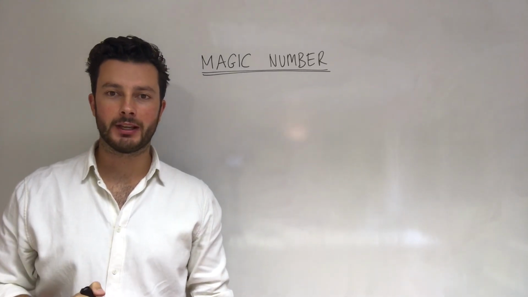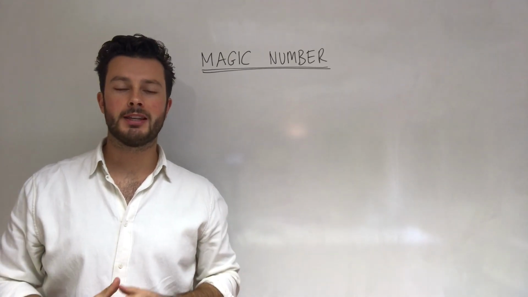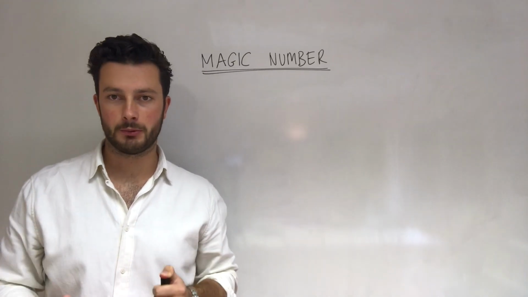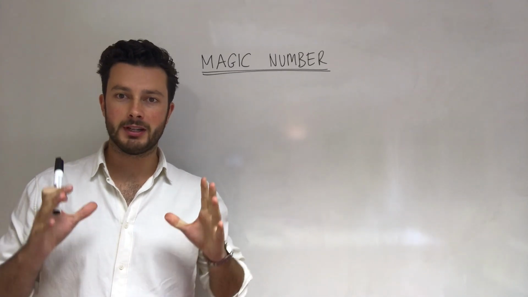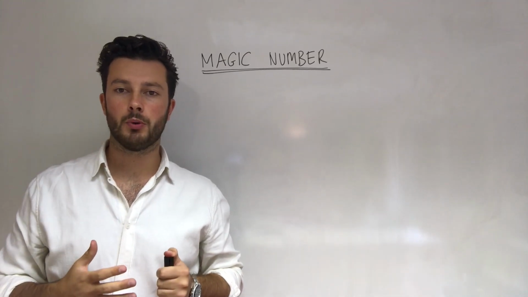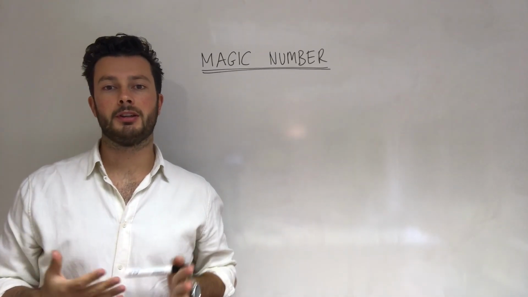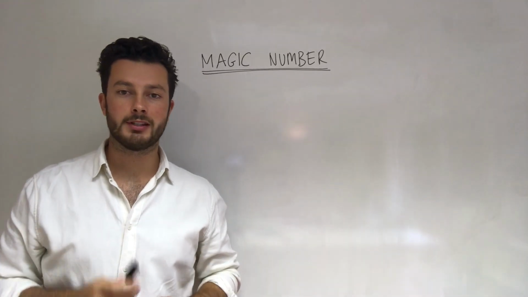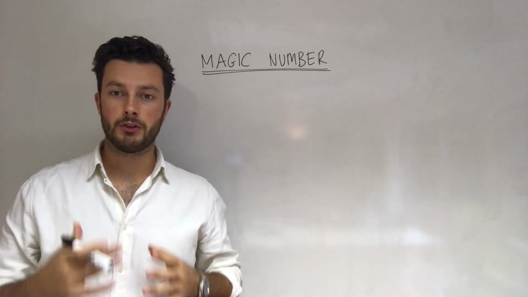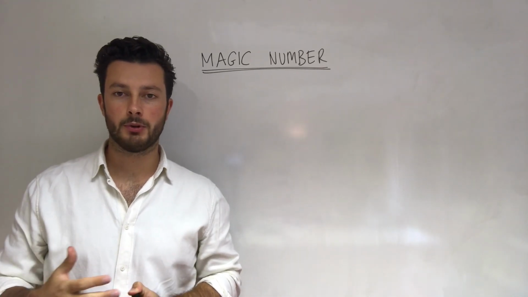And this week we're going to be talking about your magic number inside Facebook. So this is all about making sure that your campaigns stay and remain profitable. There is a particular number that you need to be aiming for inside your campaign. When you hit that number, you know that you are being profitable. And when you're not hitting that number, then something needs to change. And that number is different for every single business. This video is about finding out exactly what that number is for you to ensure that you stay profitable throughout all of your Facebook campaigns.